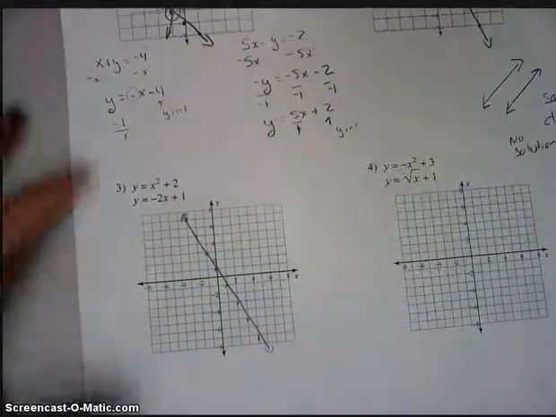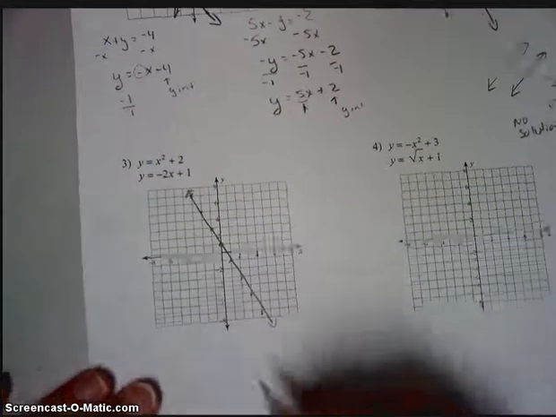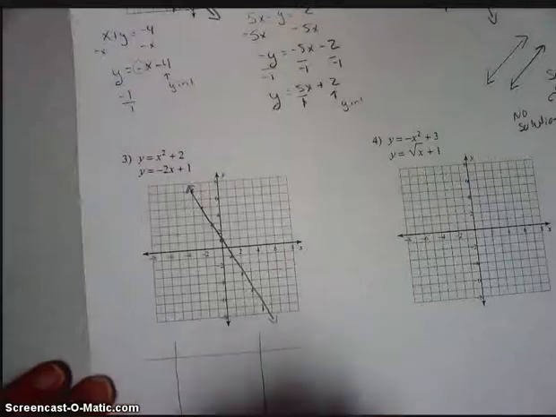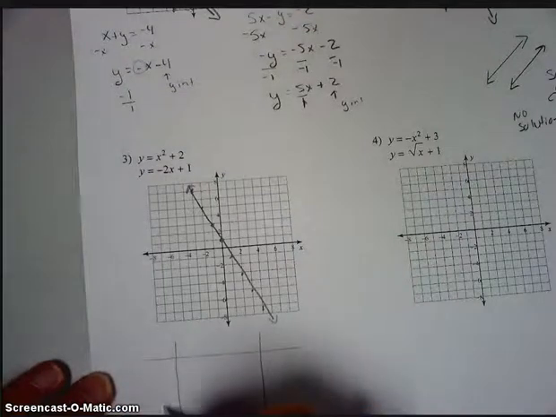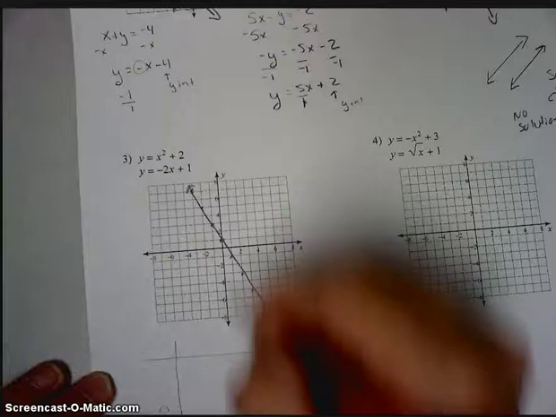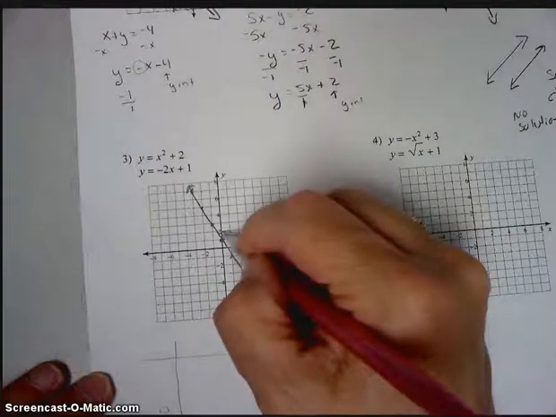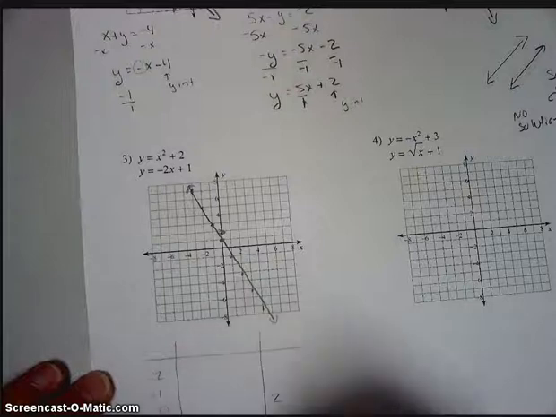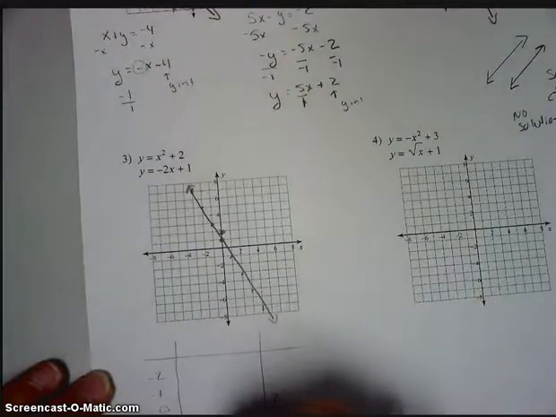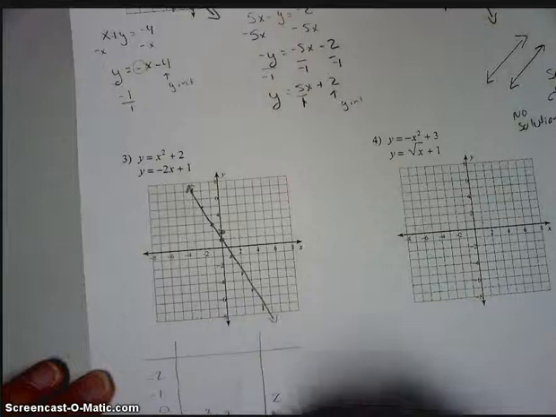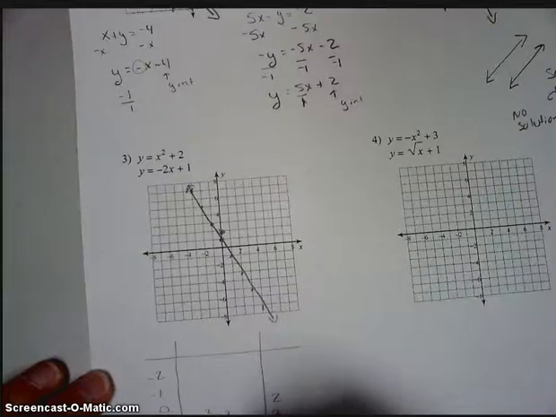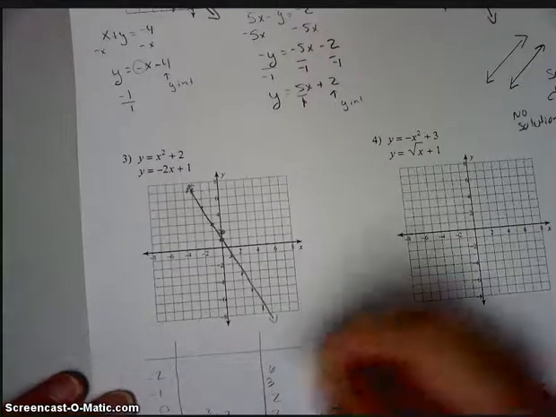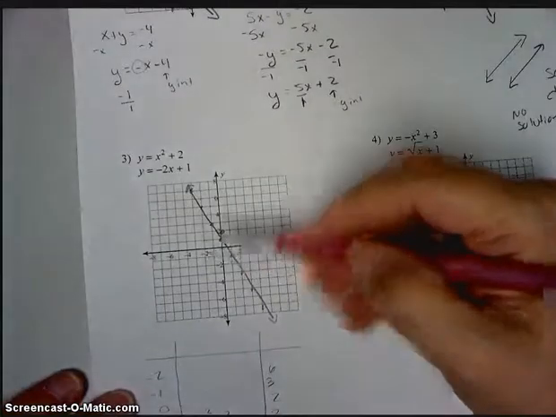Now I need to graph my quadratic. So remember back when we graph these, we could always just make a quick table of values. Alright, so if I put 0 in, I know my y-intercept is going to be 2. So we're going to start at 0, 2 here. So what's going on at 1, 2, negative 1, negative 2. So let's see, at 1, I'm at 1 squared plus 2. That's 1, so that gives me 3. 2 squared plus 2 would give me 6. And I should be symmetrical, so this is going to be 3 and 6. So at negative 2, I'm at positive 6.